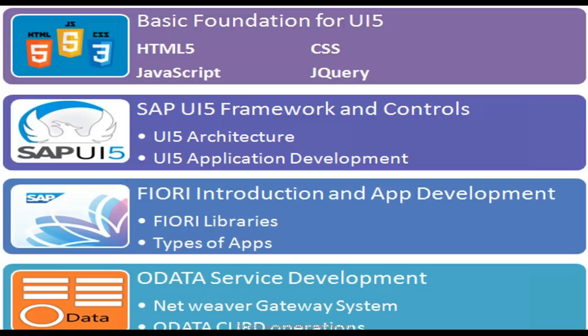We will learn about libraries used in SAP Fiori like sap.m, sap.ui.layout, and we will build a couple of varieties of applications like master detail, work list. These are the kinds of apps we will be creating and building in the third phase of our course. Together with that, the most interesting concepts like component.js, manifest, router, all these concepts will be covered in detail in this training. Then the last phase is not just batting, guys.